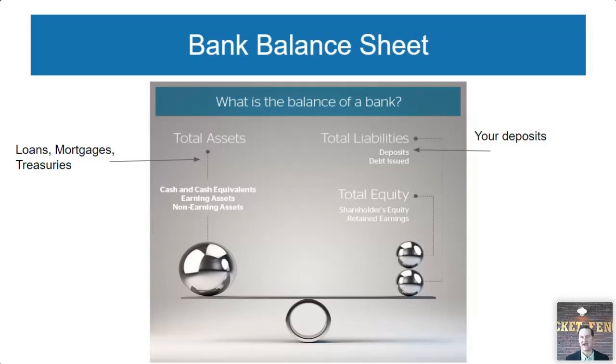The bank becomes more valuable as an overall institution. That's how the stock price of Bank of America, that's why the stock price of JP Morgan goes up, because they see their equity go up. If you ignored the equity, all these banks would only be the amount of deposits they have and the loans they make on those deposits. Well, the value of the company overall goes up as they make money off that.